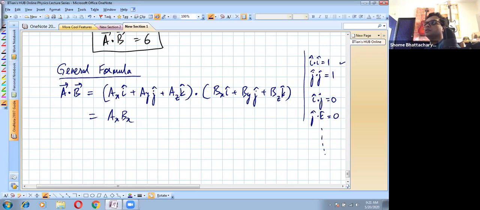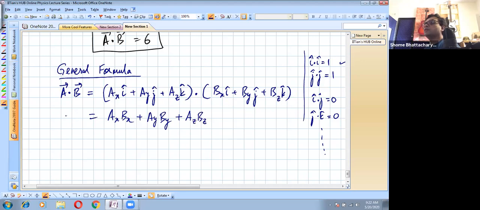But the second term of the whole expression, which is AX I cap, dot product with the second term in this bracket, that has a term of I cap dot J cap. So that results in 0. Similarly, the third thing also results in 0. Similarly, when I now take AY J cap dot product with these, the dot product with the first term is 0, but the second term gives you AY BY. And the third term similarly gives you 0 then. Now again, K cap dot product with I cap and J cap is 0. So you're left with just K cap dot K cap. So that becomes the product of AZ BZ.